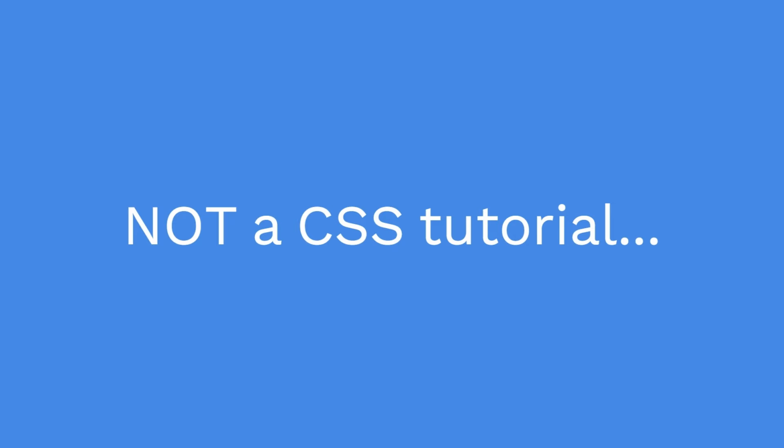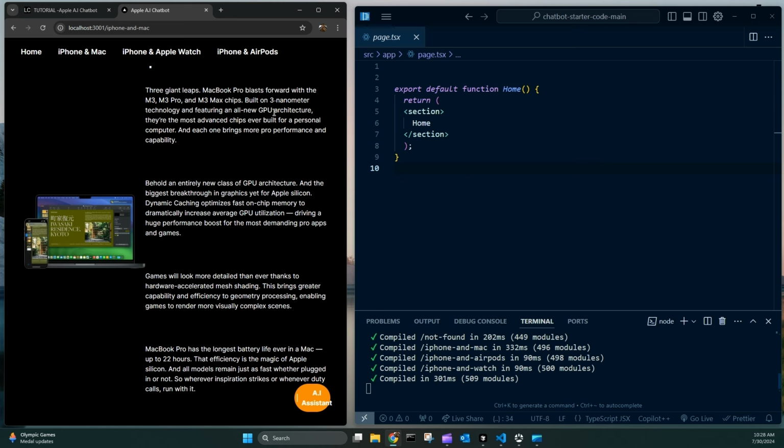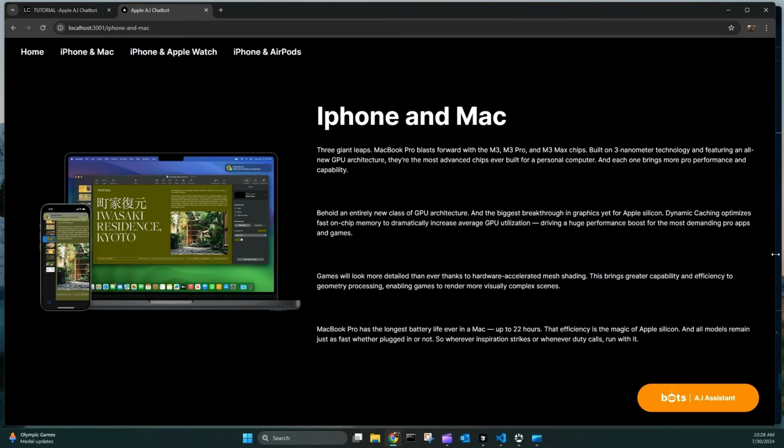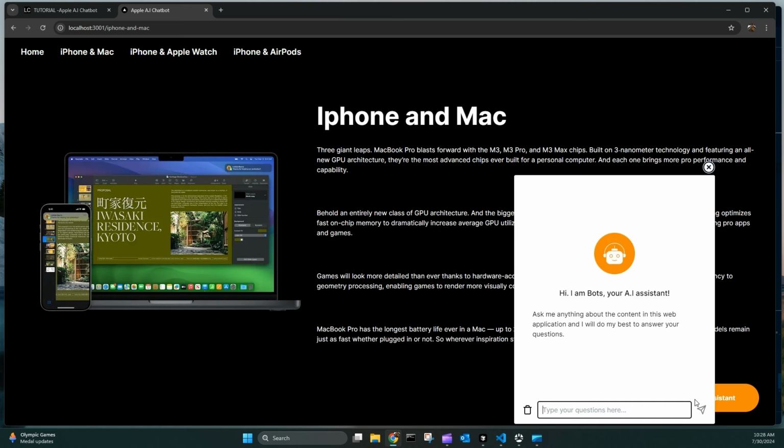If you also notice, although the project is responsive, I did not spend all the time that I needed to make it a bit more responsive, giving padding here and changing this button, all of that, but that's not the focus of the project, okay? The project for sure is responsive, but not with all the details. But do not care too much about that. You can do that on your own later. The focus of this tutorial is not Tailwind CSS or anything. It is OpenAI and the chatbot that we want to build.